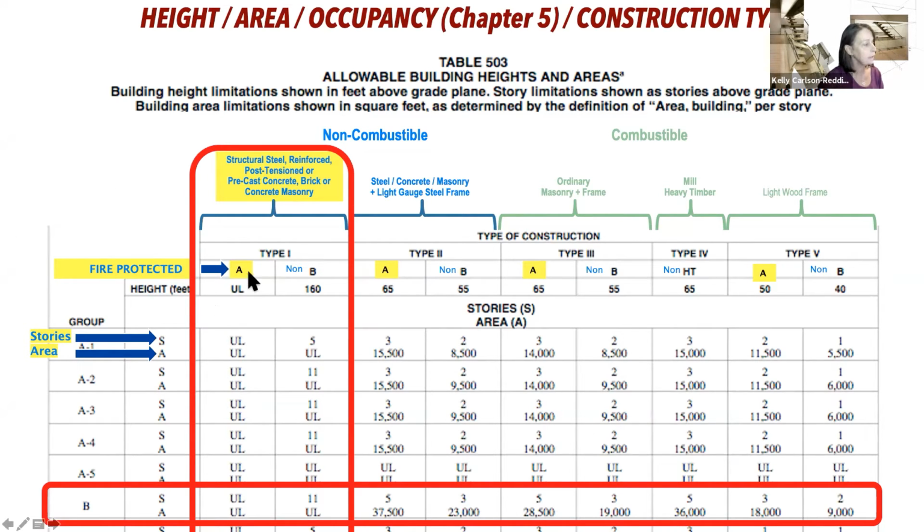And we need to look at whether or not we need to fire protect those elements. So type A is fire protected, type B is non-fire protected. And even here, A5 is not your category. I can only go up to 11 stories without fire protection. So it's kind of decided for us: when we're in a large building, it's going to be type 1, it's going to be fire protected. And once I'm in that very safe kind of construction, my height is unlimited and my area is unlimited, the number of stories and the amount of fire connected area. So that's kind of where we are.